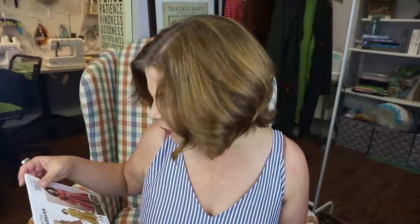So let's talk about what we're going to do today. We're going to go through the pattern pieces that you need, which with this pattern is basically everything with different hem lengths, and I'm using the sleeve of C, and I think the sleeve of B too, because we're going to do the standard sleeve. But again, you can follow along with any button-up shirt dress or shirt pattern. The only difference between a button-up shirt and the shirt dress is going to be the hem. I already have a video on how I like to sew my shirt tail hems, so I'll direct you over to that when the time comes. I'll just be doing a narrow hem on this one, because it's your regular curved hem, not the shirt tail.